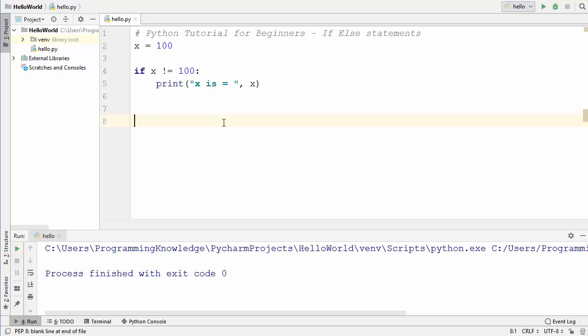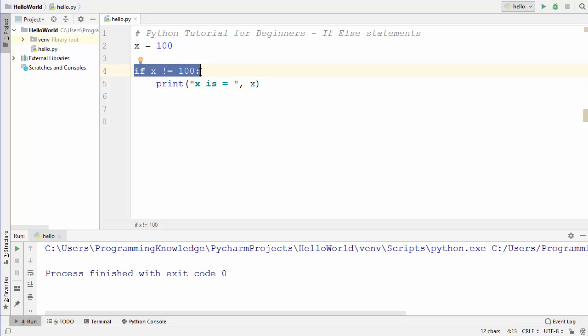Now let's talk about the indentation a little bit. Indentation in Python is the way of marking a block of code. You can see I have given 4 spaces indentation here. So 1, 2, 3, 4. Or if you are using PyCharm, when you press enter after an if condition, you will see that automatically this cursor is pointing here, which is 4 spaces away from the starting point. This means that whatever you write after these 4 spaces or a tab is part of this if statement.